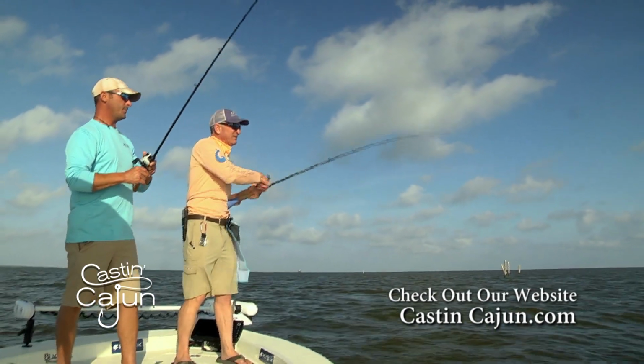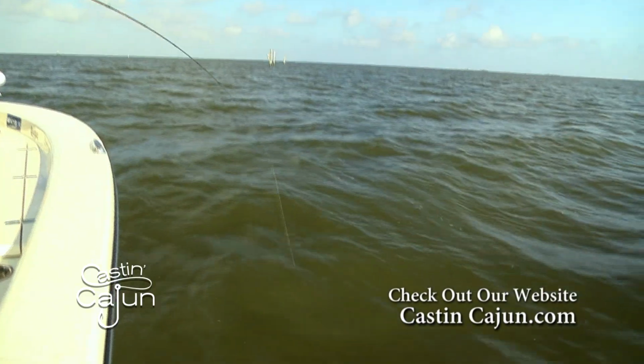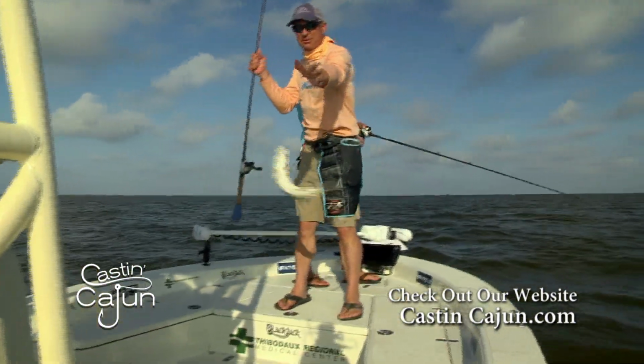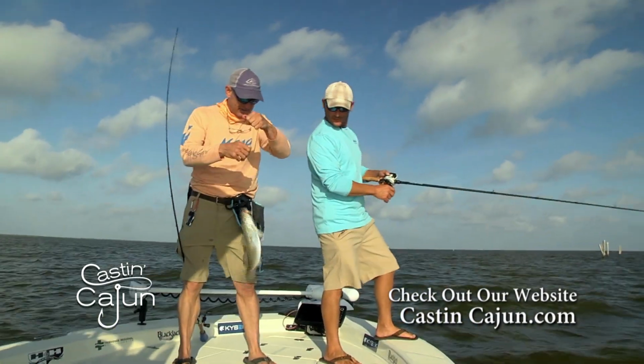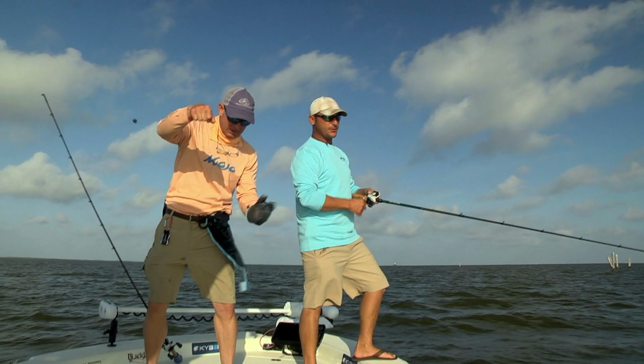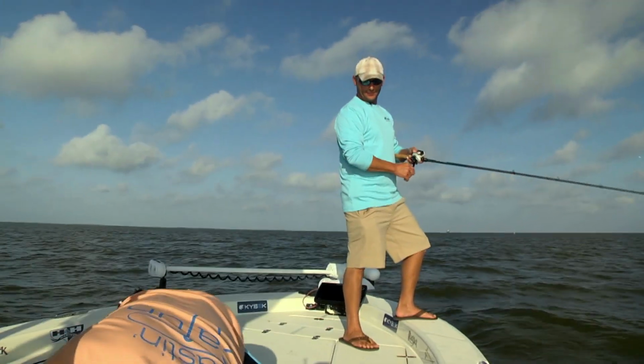I know, man, every few years you notice a big difference in the amount of land that we lose every year. Let me get this bigger sucker in the boat first. It seems like it's going away faster and faster. Tony, it used to be we lost land about a year, and I think it's about a month now.